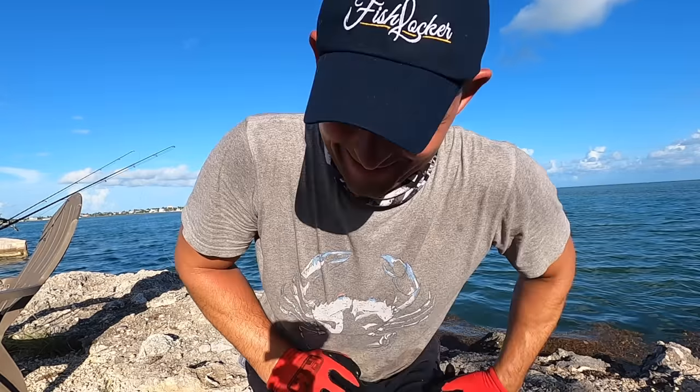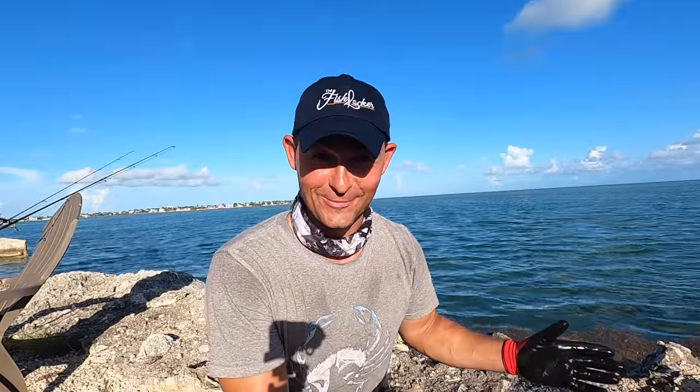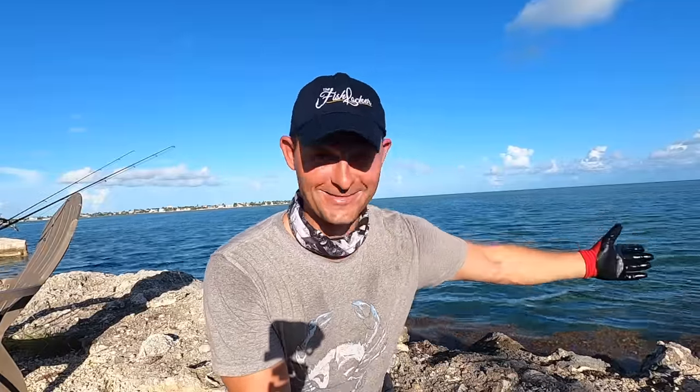One last cast. I did my very best. I was a little bit cautious about going in the water to release it, not only because it was a barracuda, but because the shark's in there as well.